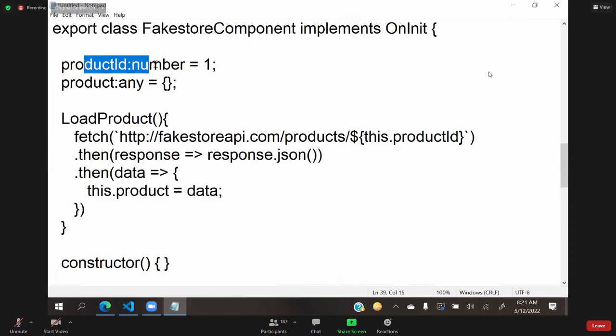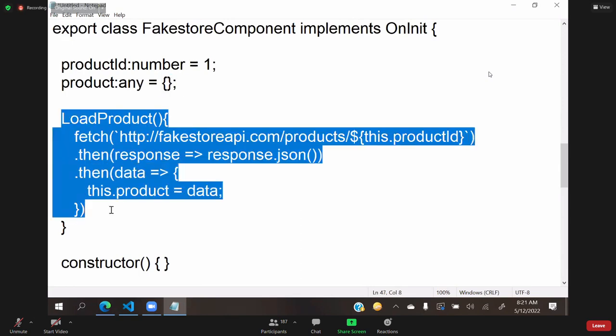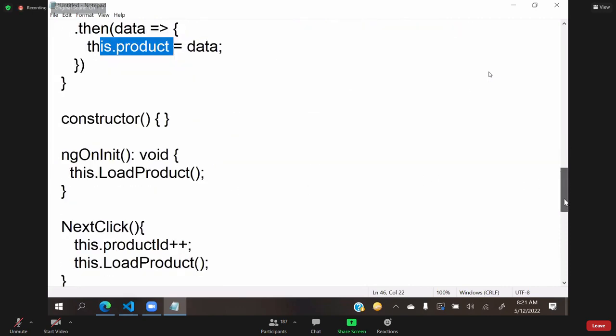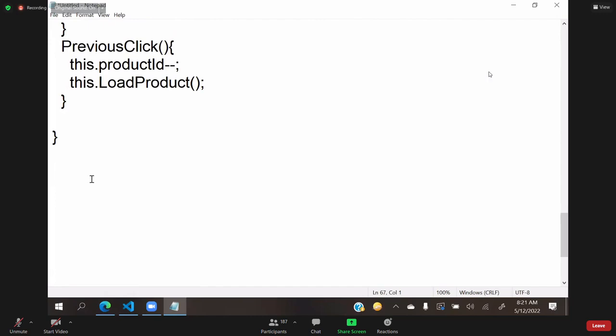Here we are creating a product ID that starts with 1, and a product. Why did I create it like an object? Because I know that the data is of object type, coming as an object. Then we can fetch that and use it. Fetch returns data in binary. You have to convert it into JSON. That JSON you have to collect and store locally. Then we can start using it. Now we are presenting that here.